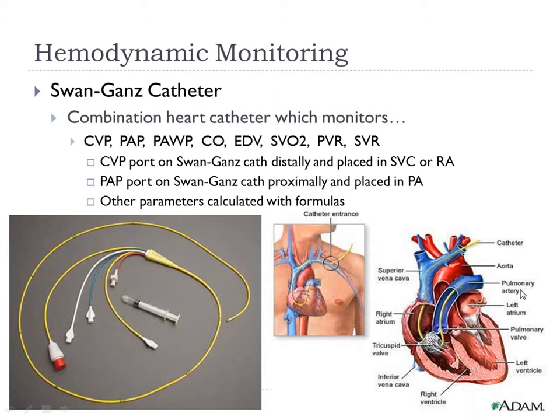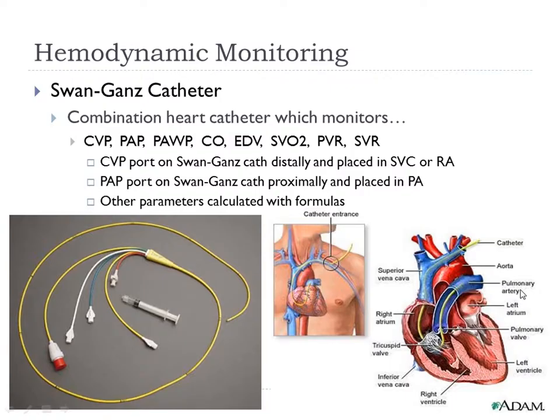And when that is blown up every so often, that's how we get the pulmonary artery wedge pressure, because this balloon is wedged in the pulmonary artery, and we get pressure while it's occluded. Okay? So that's just how we get all those advanced numbers. All right? The machine does all the calculation for you. Any questions?